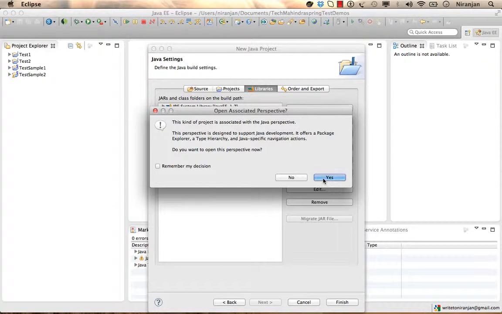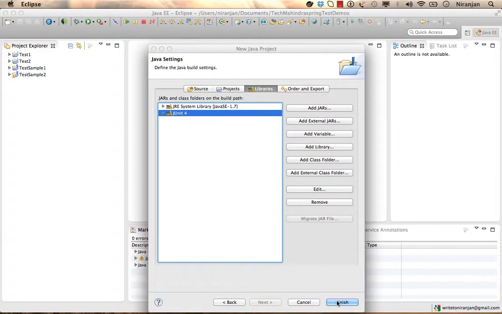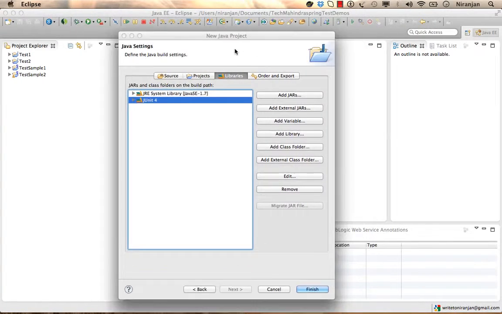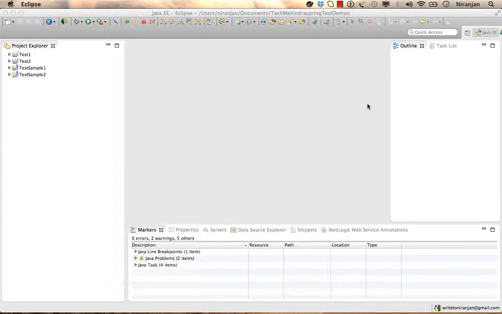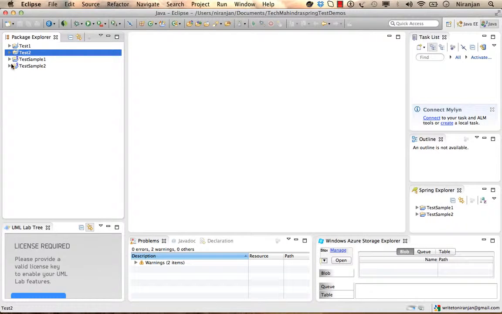Since it is a normal Java program, we can agree to it, and then click on finish, and wait for the project to get set up. So now you have test2 here, which contains the JUnit library.